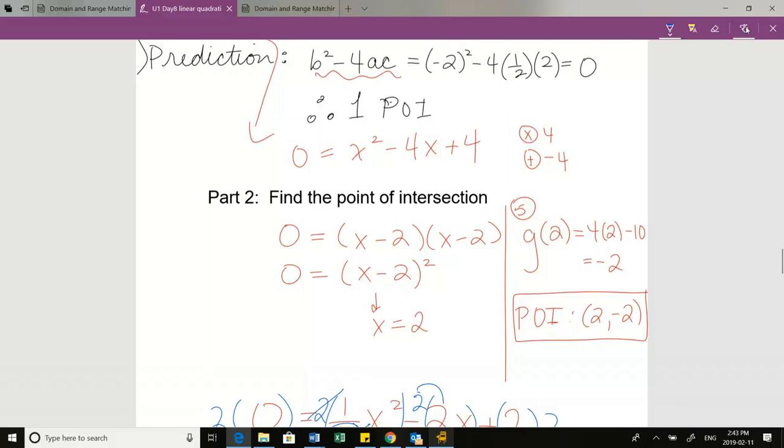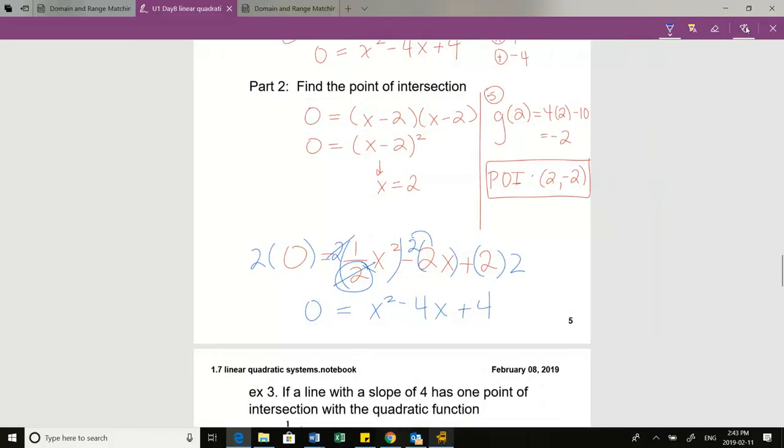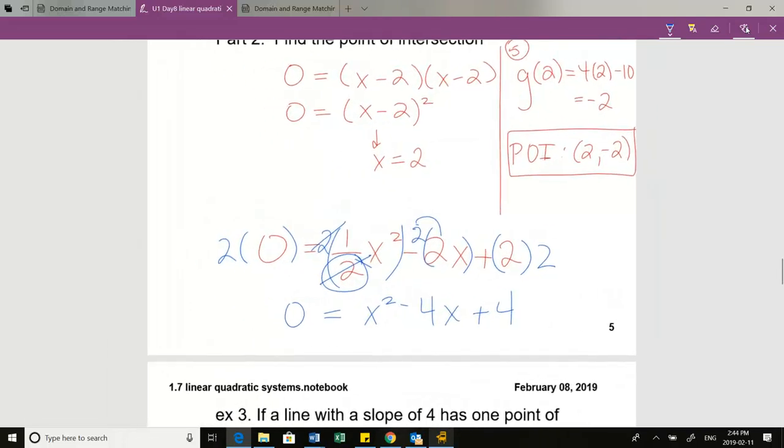Okay, the last question is a little bit different. It refers to that tangent line thing that I was telling you about earlier. So it's important for us to remember when we see the word tangent line, we want to think one point of intersection. Is it okay if I scroll from this? Is everyone good? Okay.